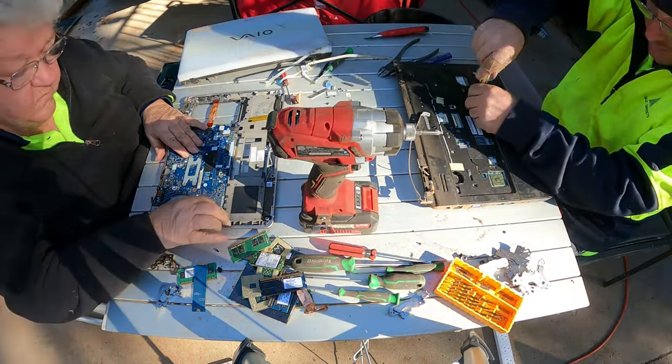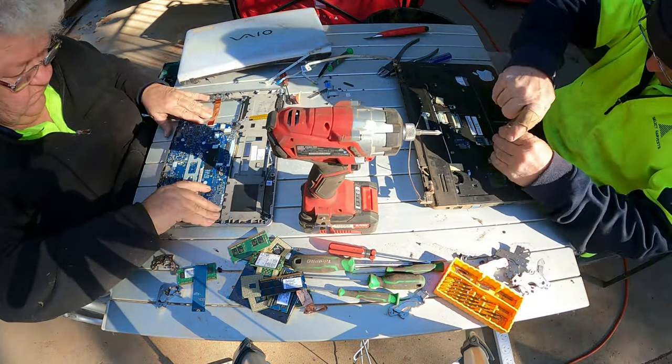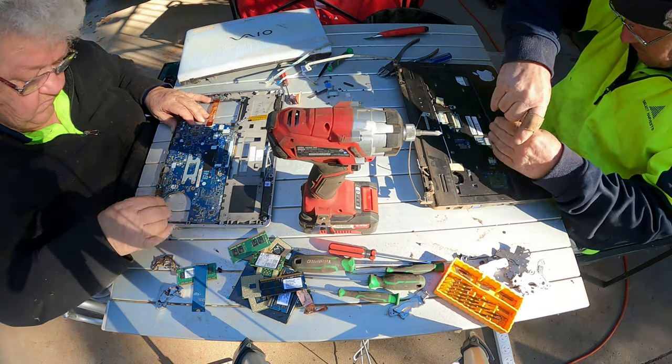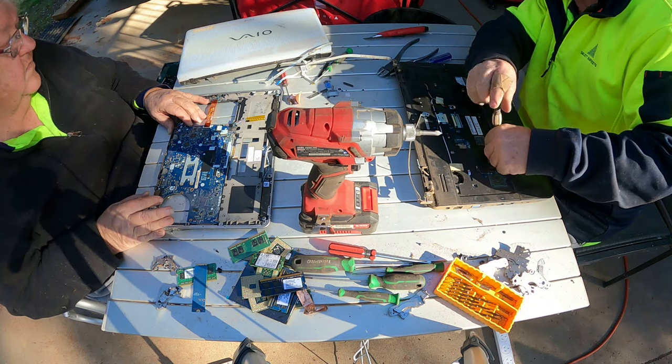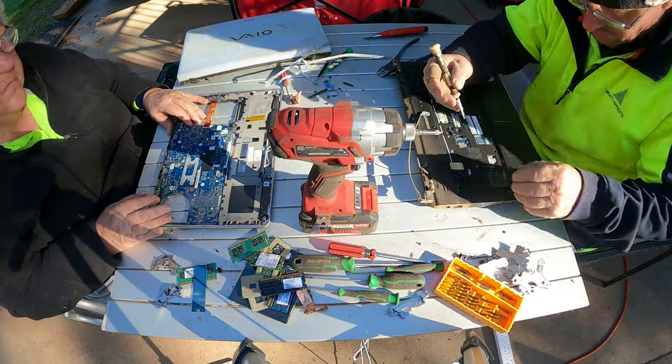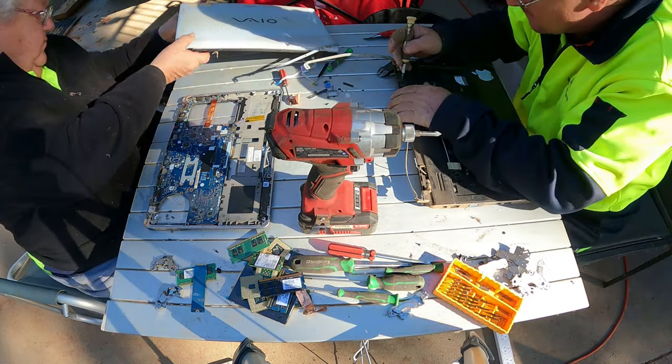Good to get through these. We've got a fair few circuit boards here, like motherboards and that sort of thing. There's not much in the way of gold recovery on them, but we're recycling it the way that I know I can do it.